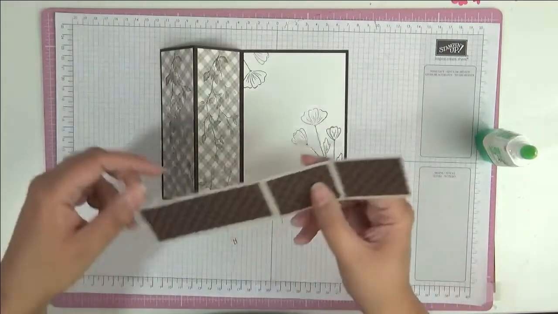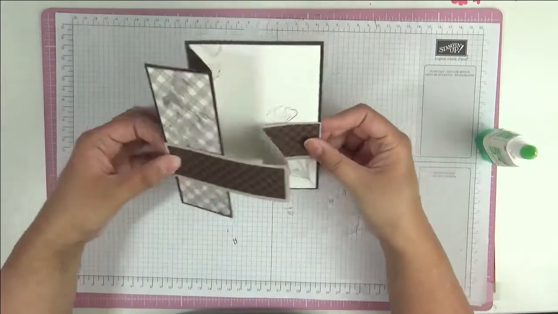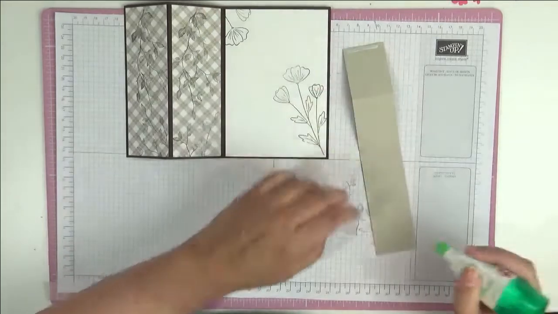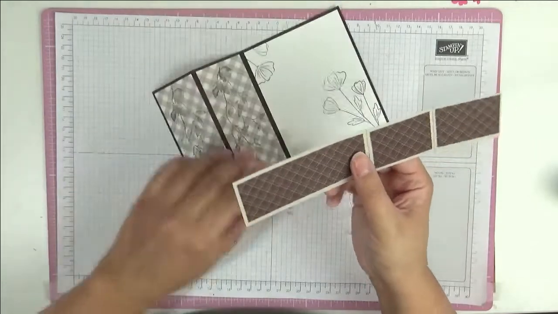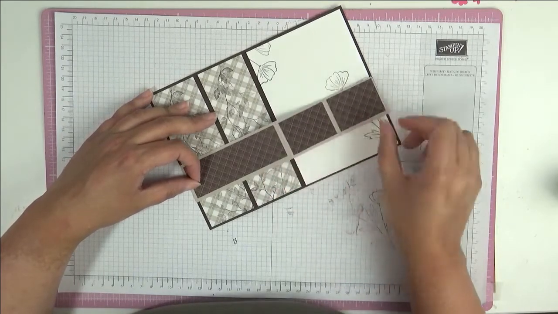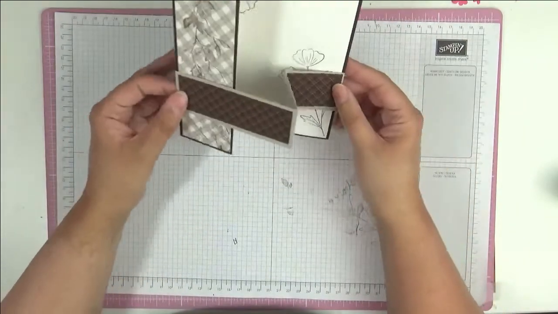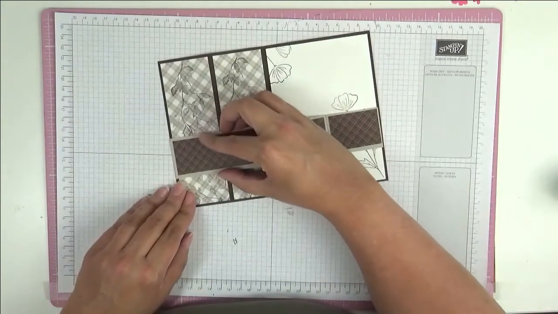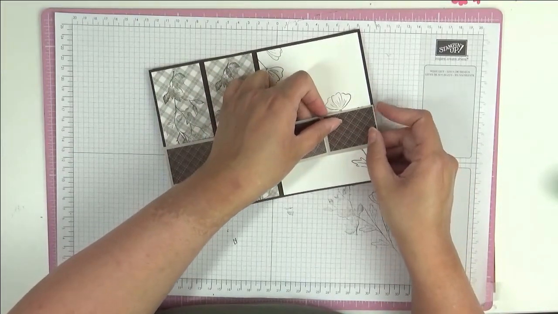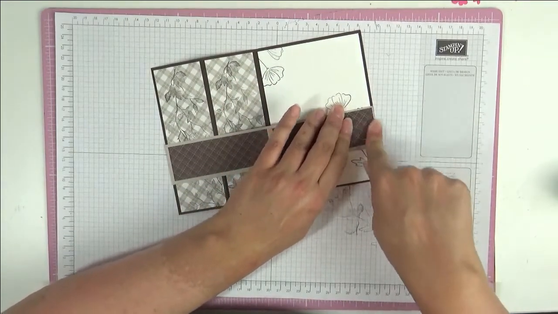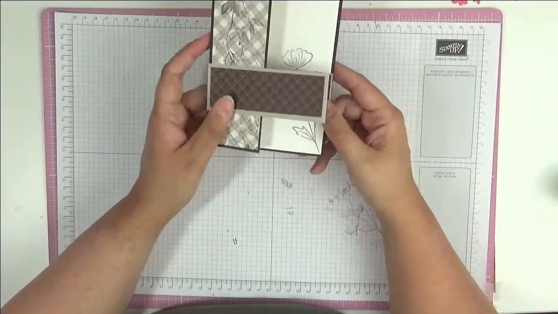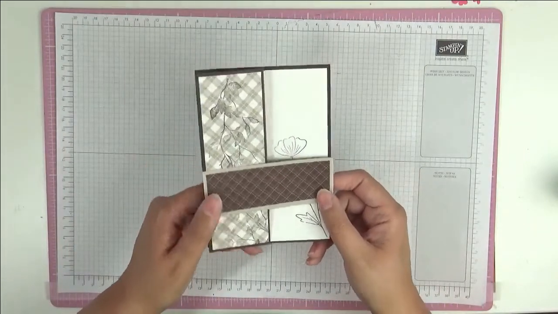And then let's put this one in here, just like that. And now we can put our piece here, and this is just going to fit across like this and then fold in like that. So all I'm going to do is put a little bit of Tombow at either end just like that, and then basically you're just going to put it wherever you want, just taking your time to make sure it's lined up properly across the piece. Like that. I think I'm just going to move this a little bit. I'm sorry if you can hear some noises outside. I do have the window open because it's quite warm here today. It's 25 degrees, and I was in my filming room. I have about seven lights on top of me, so it can get quite warm. So I've got the window open, so I really do apologize for any pretty noise you might hear. Unfortunately, that's part of life. So there we go.